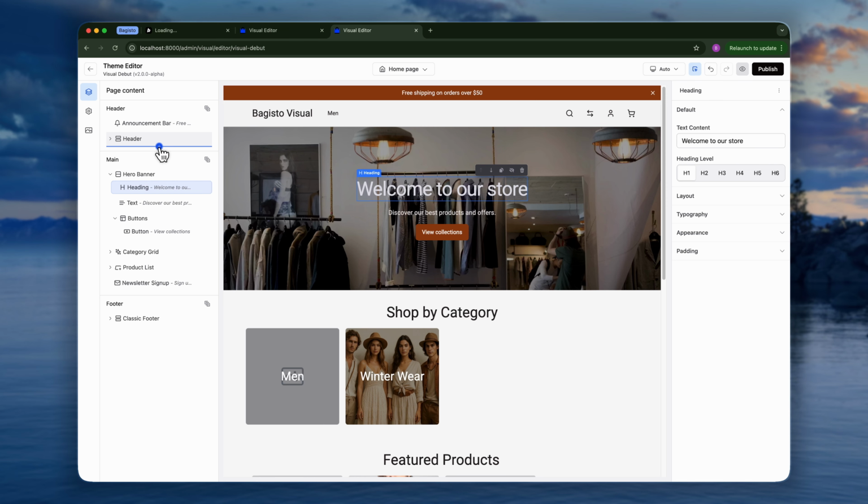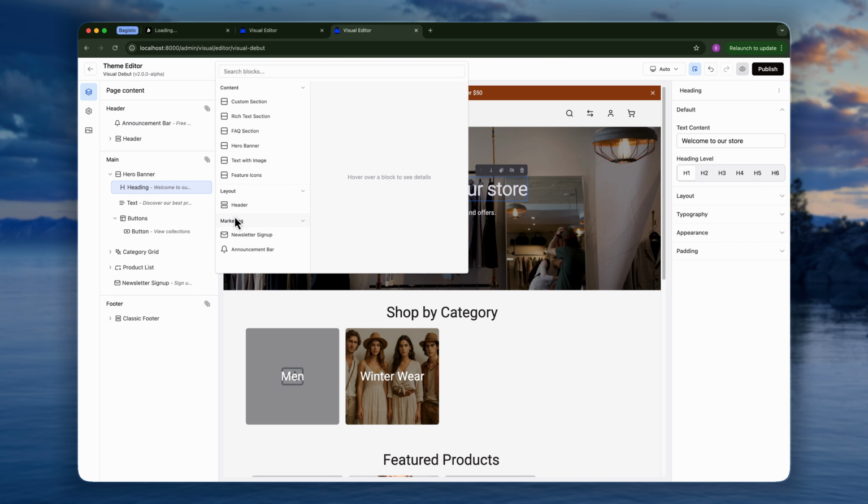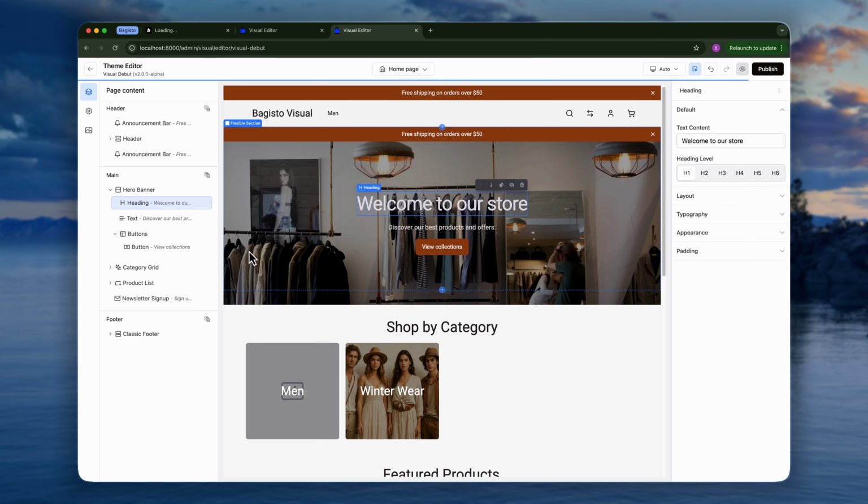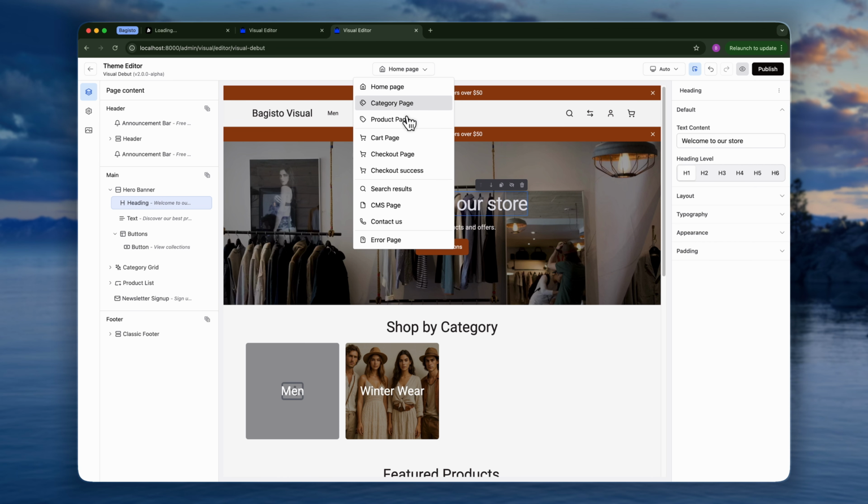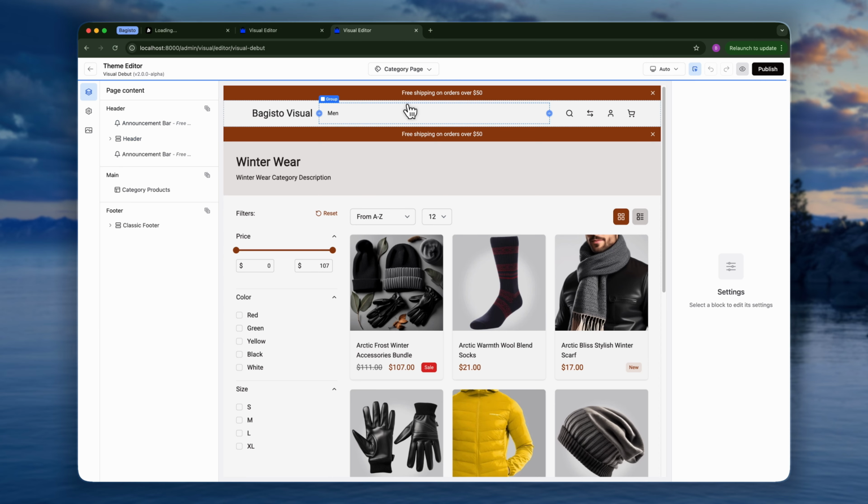If I want to add, for example, a new announcement bar that will be available on all pages, I can just add it. And when I go to the category page, it's also available there. Now I can fully customize the header and the footer. I just need to add more sections.